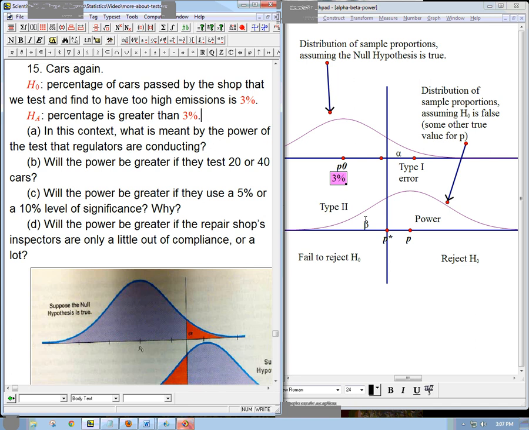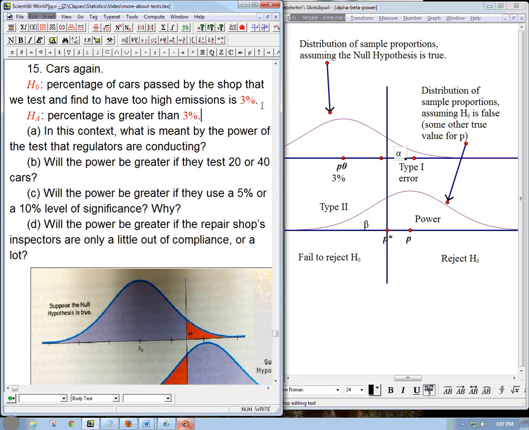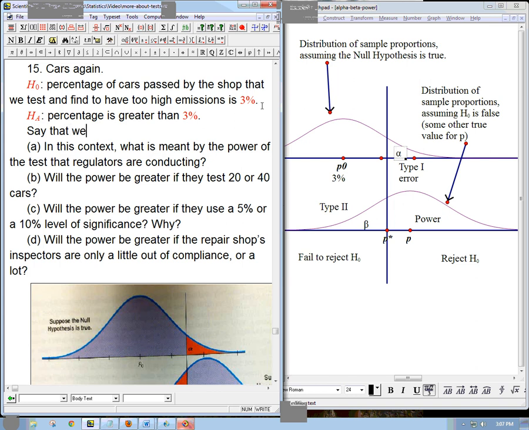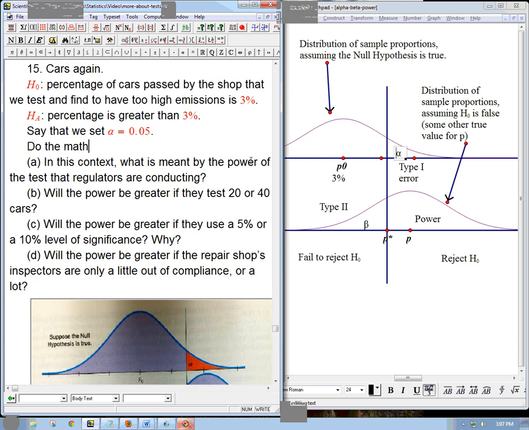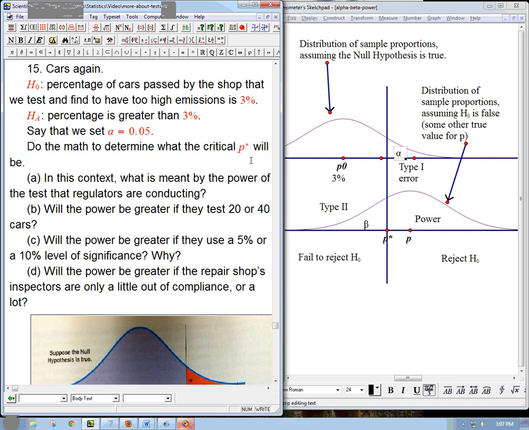And as I said, what we're going to do is we're going to have some idea. Let's say we set a predetermined alpha level. Let's say that we set alpha equals 0.05, pretty standard. We set alpha equals 0.05. We do the math to determine what the critical P* will be, and that's going to depend on exactly our sample size.